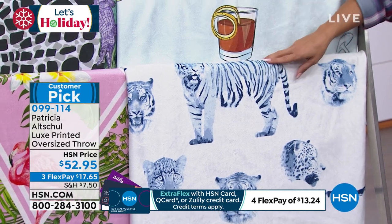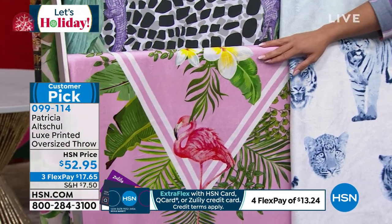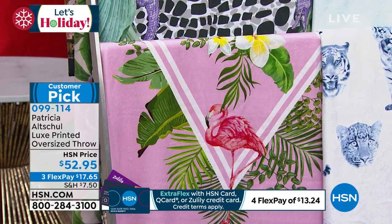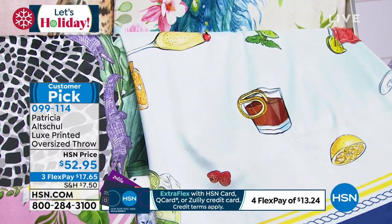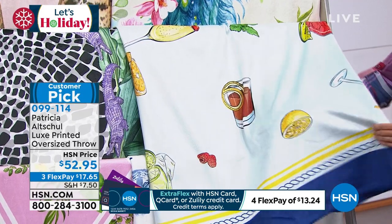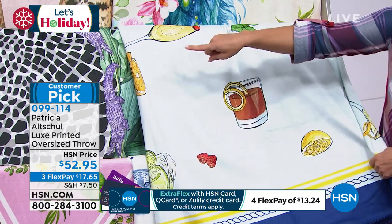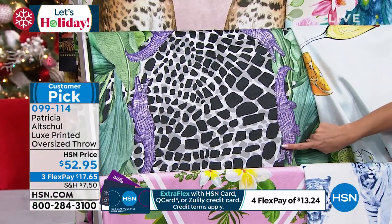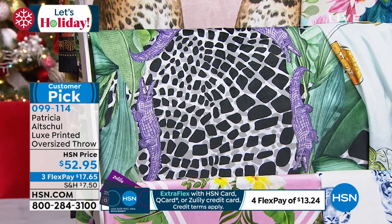Next to that, we also have it in the Flamingo. The Flamingo was another very popular option. I love the greenery, the pinks, the whites. This one has a dark pink border, and I believe we have another with a white border. This one here is called Cocktail Hour. You've got all the different cocktails, the fruits, the glasses, and that scarf print all the way around at the bottom. Next to Cocktail Hour, we have the alligators. It is so South Carolina to see the purple gators. You've got the foliage and the palm leaves as well — that's another returning favorite.